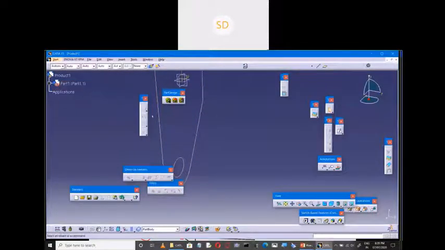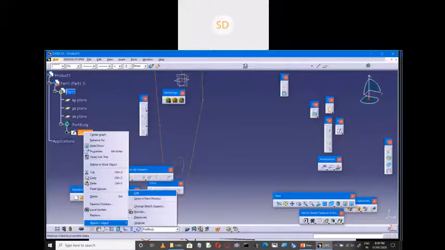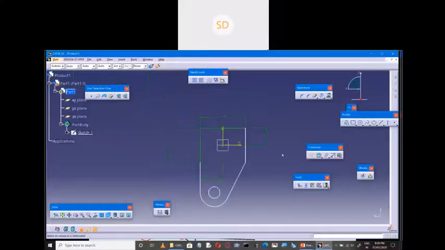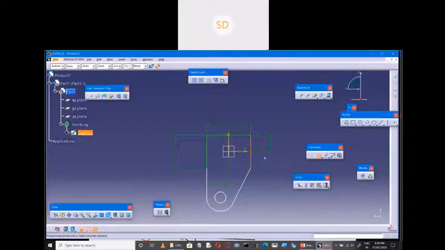Now let us edit this sketch. So now provide dimensions. Okay. Now let us see what happened to this one. This is 12. This is 15.